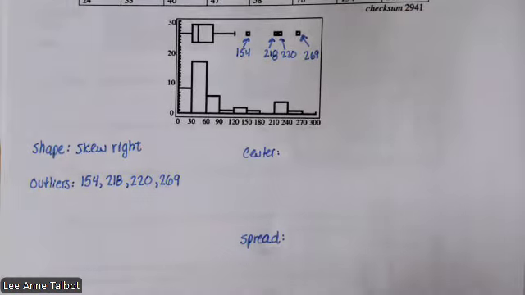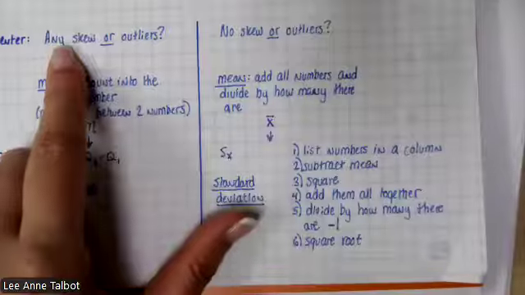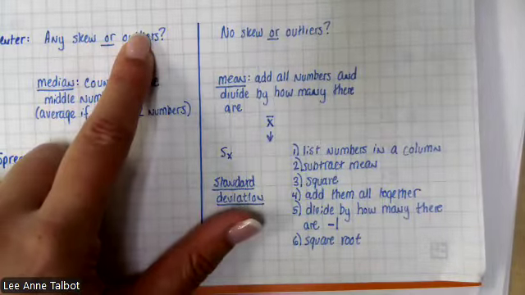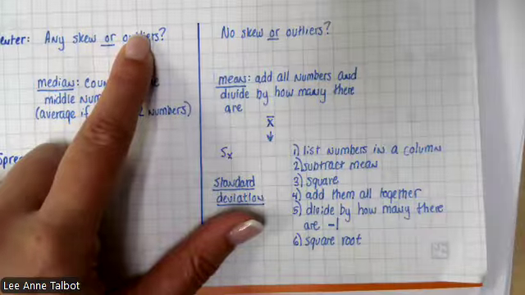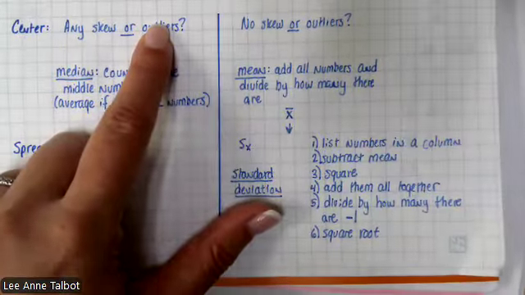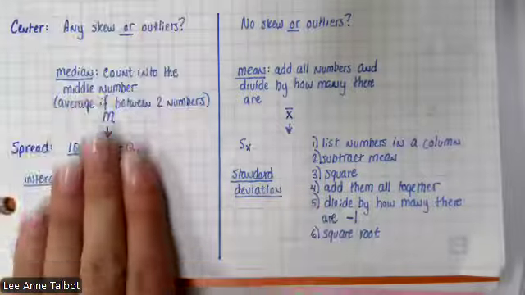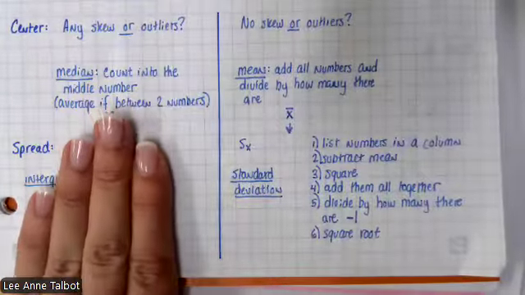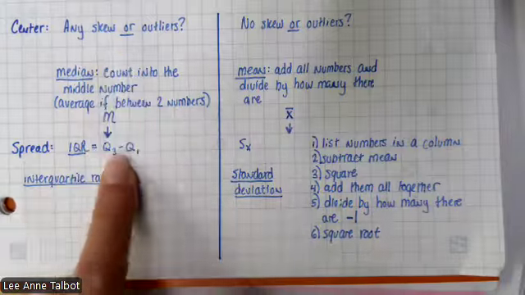Okay, now center. This is the hardest part. So tune me back in. If you're just tuning out, tune back in right now. Okay, so center. I have to ask myself the question, is there any skew or outliers in this problem? Yes. This problem has both, actually. That means I need to work on this side of my notes. Yeah, you have to do the median and IQR.